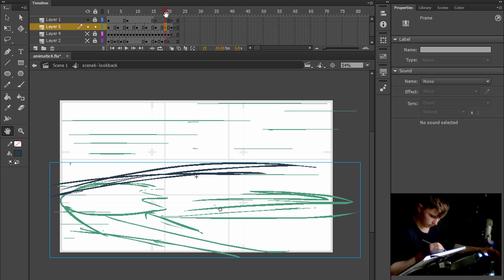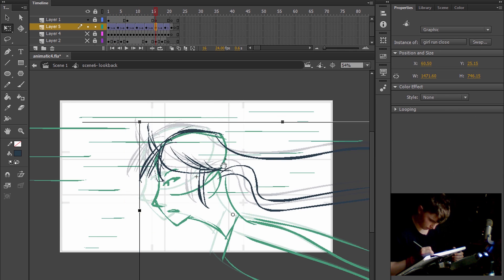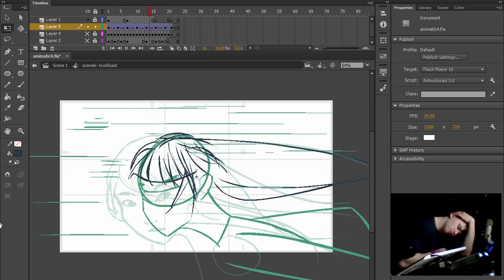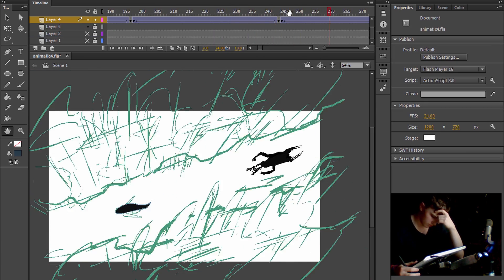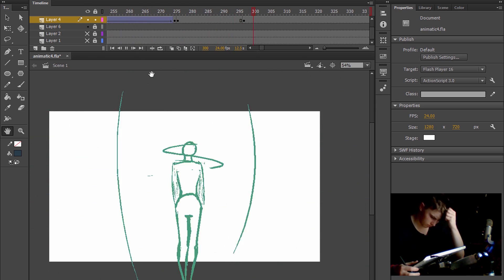Lastly, just have a go at making a full body animation. At first it might not turn out looking as good as your stick figure animations, but that's to be expected. Just keep at it and you will get there in no time. You will have a massive head start over someone who has just started learning character animation without the background in stick figure animation. Animation principles should be second nature to you by this stage, so you can focus more on making your character look as authentic as possible.